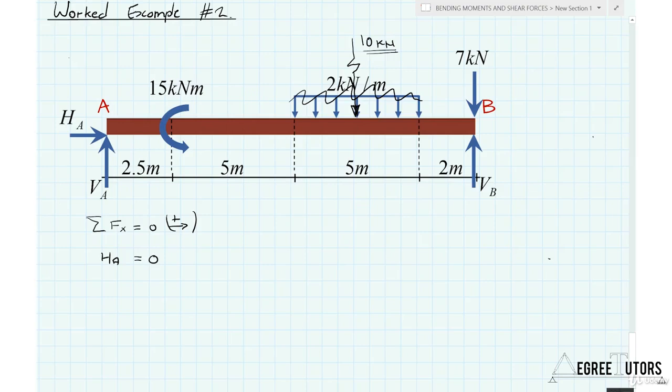It's an important point to note here. A pin support has the potential to generate a reaction. If an externally applied horizontal load comes onto our structure, then we can generate a horizontal reaction to that load at a pin support. But if there are no externally applied horizontal loads, then there'll be no reaction. And that's what we see happening in this case. So HA equals 0.